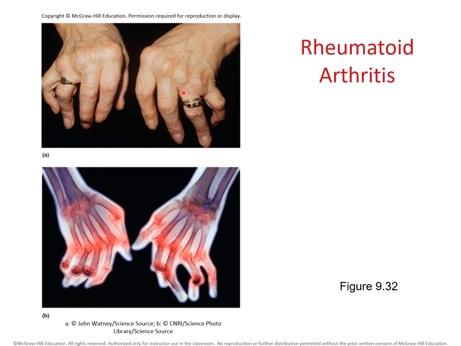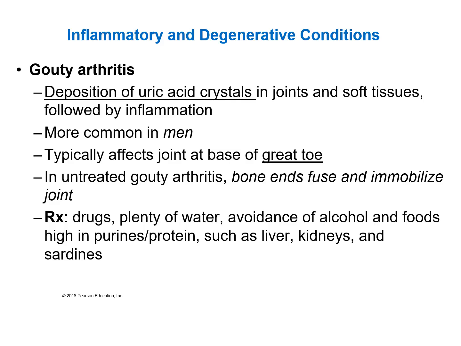Another severe case of rheumatoid arthritis. Again, it's pretty severe if it looks like their hands are just stuck in this position. It's because they are. You can see from the image down here that where these areas are that are really dark, this is where we have ankylosis. That means the bones have completely fused together. All right, we've got a lot of issues going on there. All right, be sure that you can tell the difference between osteoarthritis and rheumatoid arthritis. And remember not to confuse osteoarthritis with osteoporosis.